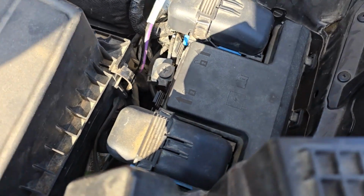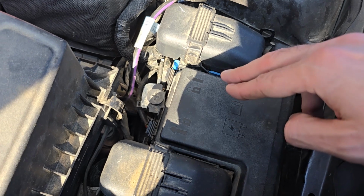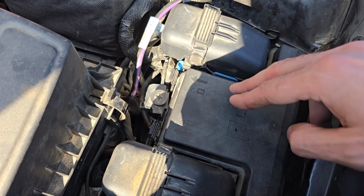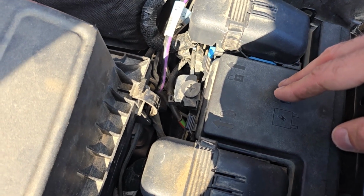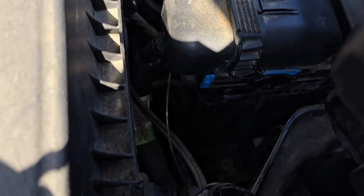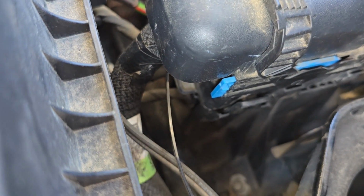To access the fuel pump fuse, you will have to lift this complete fuse box up, turn it upside down, and then remove the bottom cover, and the fuse will be there. Now to do that, try to record this. It's quite sunny outside. I'm not sure if you'll be able to see it.